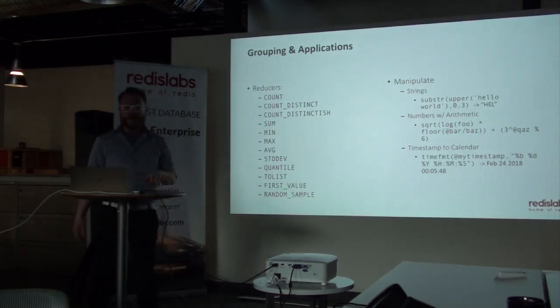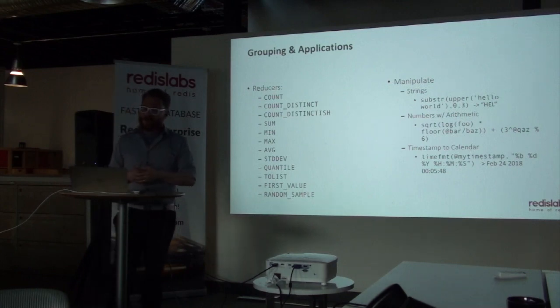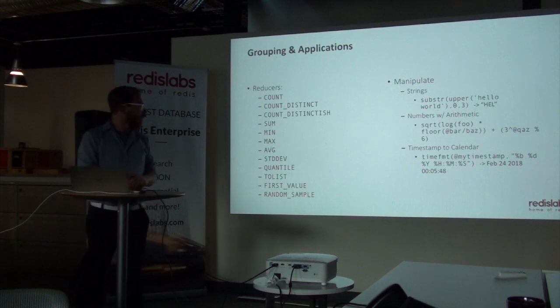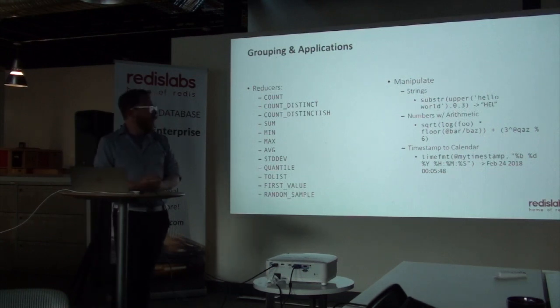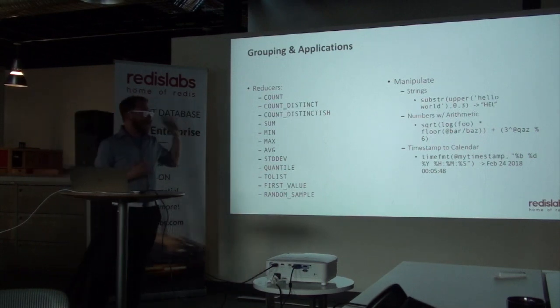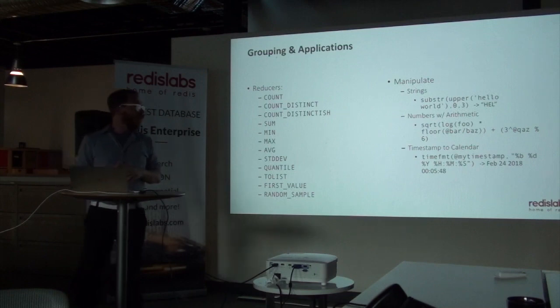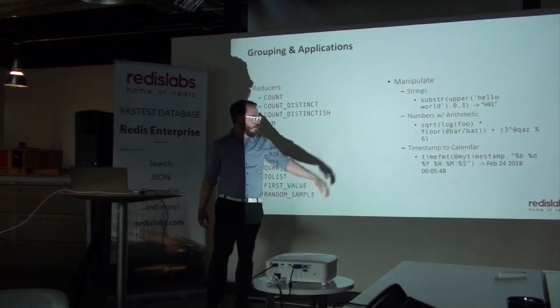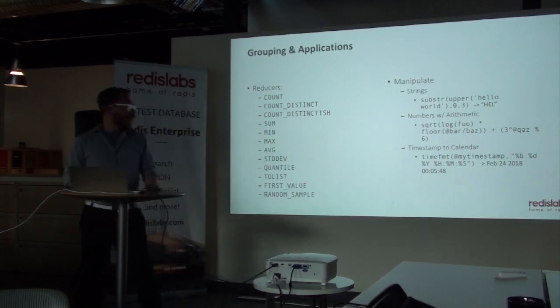You can do numeric evaluation. So square root, log. You're flooring things, and you're doing all sorts of different crazy stuff if you so desire, and we have built-in format support for Unix timestamps. That's how we natively deal with time. That's pretty useful. So if you put in timestamps, then aggregations understand what you mean by that. So you can see if you actually format it, you can do the kind of Python-like time formatting there.